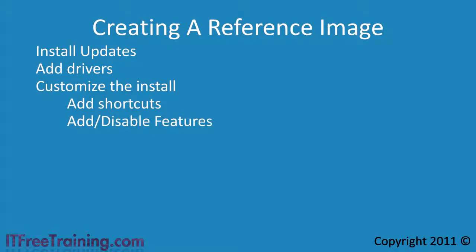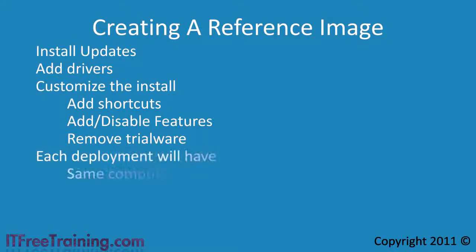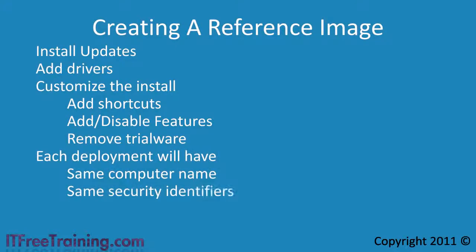Remember that when you create a reference image, it does not have to be from a clean install of Windows. You may have 100 new laptops you need to deploy. On one of these laptops comes a lot of trial software that you don't want. With imaging technology, you only need to remove the trialware from one computer and then deploy it to the rest of the computers. There's only one problem with this approach. The computer name and the security settings will also be captured and transferred to the new computer.